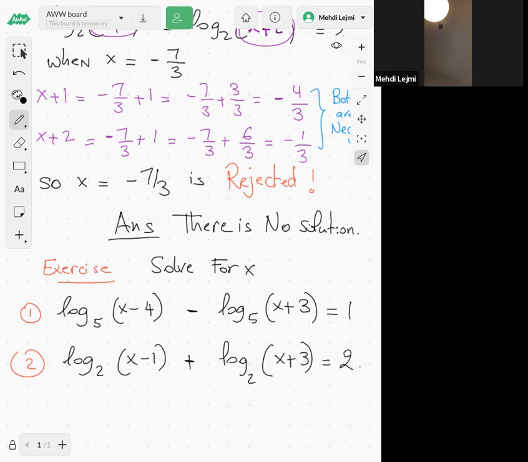All right, guys, please try to solve these 2 equations. These are the first two equations in problem one in homework 6. Let's say you have 10 minutes, guys, to think about this exercise.